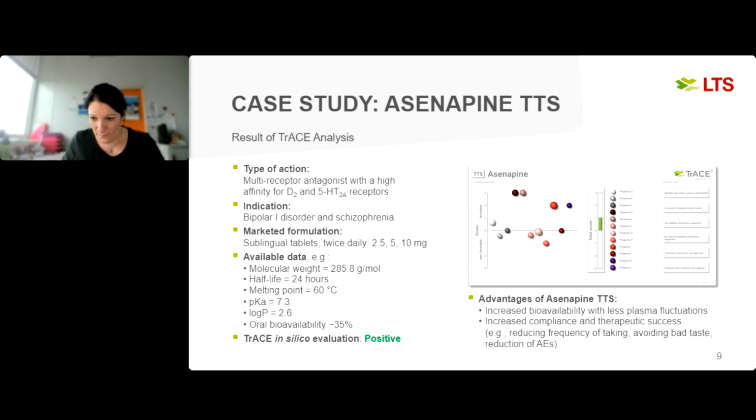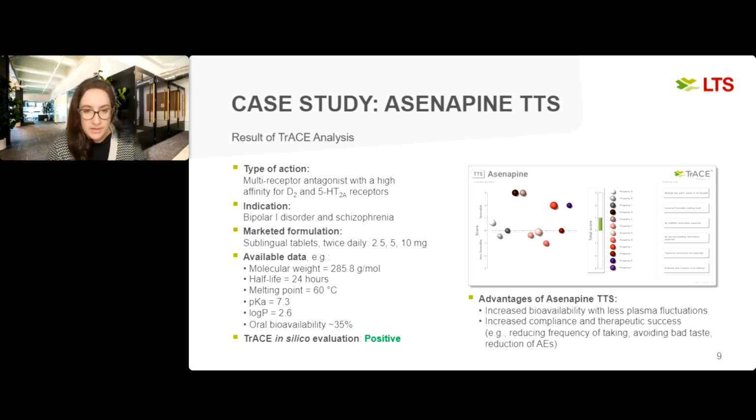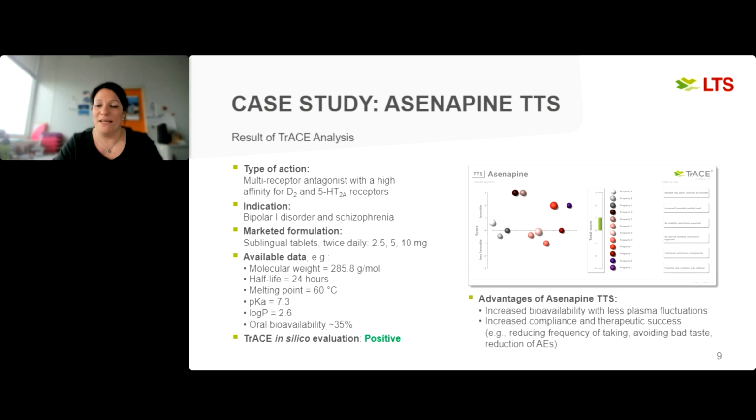Thank you very much. And here's our next question. How much API is needed for such feasibility studies? Maybe I can answer if you don't want, René. It's a little bit dependent on how good your API performs. But let's say overall, we can make the first feasibility trials with, let's say, 10 to 20 grams of your API. And then we have many opportunities to make this feasibility study.